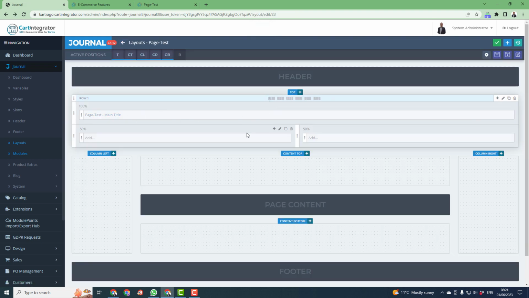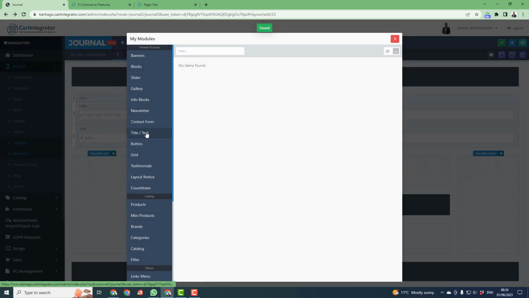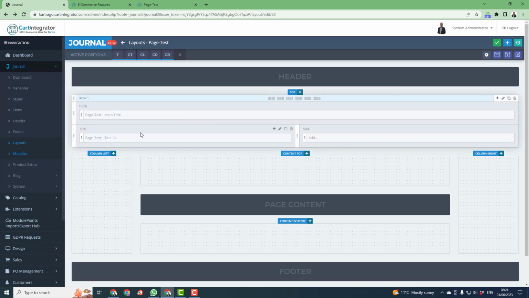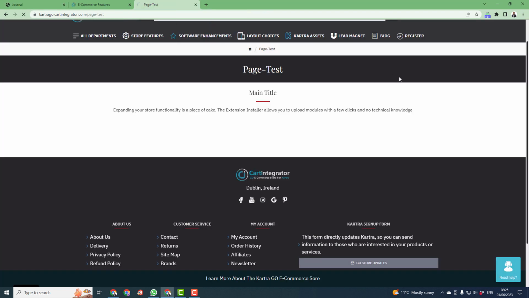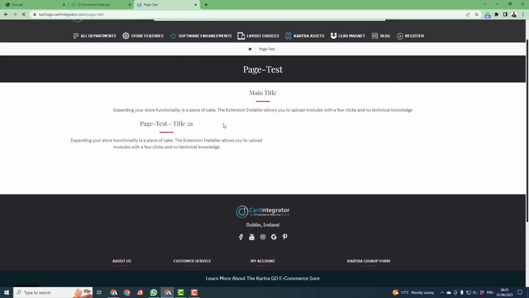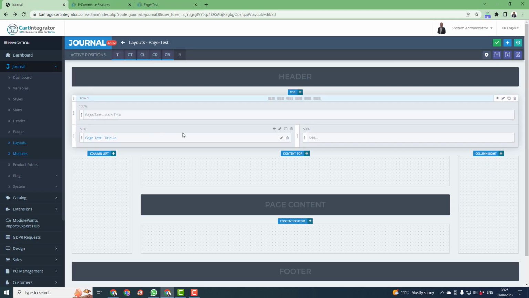So again, we can save that as we go, and I'm just doing this to highlight to you that if you save as you go, and I'll do it on the next one, it just makes life a little bit easier for you. So again, page title, I can grab that title now, and I can add it there, add it to the layout, go back to my layout, and we'll see that we've got our title 2A. Okay, so we're starting to look at this page in a logical structure.